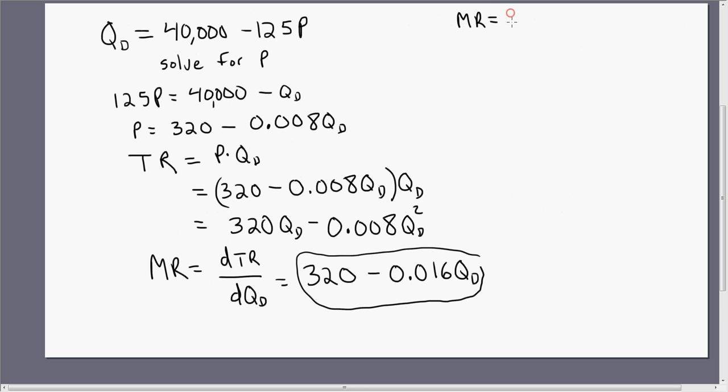Let's maximize profits then for the dominant firm or the price leadership firm by setting marginal revenue equal the marginal cost. The marginal cost equation right here is just coming from the previous slide after we took the derivative of the dominant firm's total cost equation. Simplifying this down, we get the dominant firm's output: 220 divided by 0.032, 6,875 units.